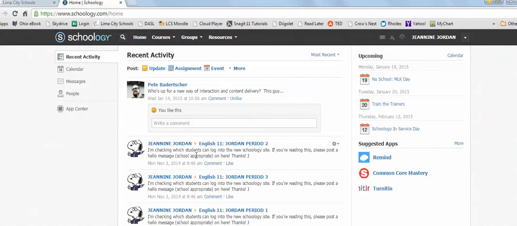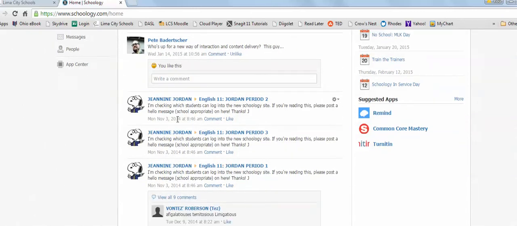For people who are familiar with Facebook, you'll notice that it gives you a wall-style entryway into Schoology. It's got people who you're connected to, telling just a quick update, a status message. As I scroll down here, you can see that I had specific messages for different class periods. So I'd left a message for second period, I'd left a message for third period.